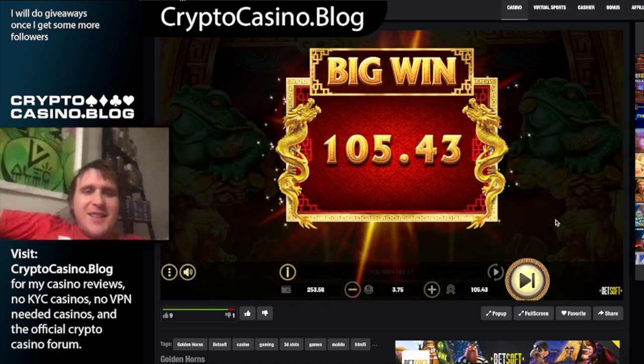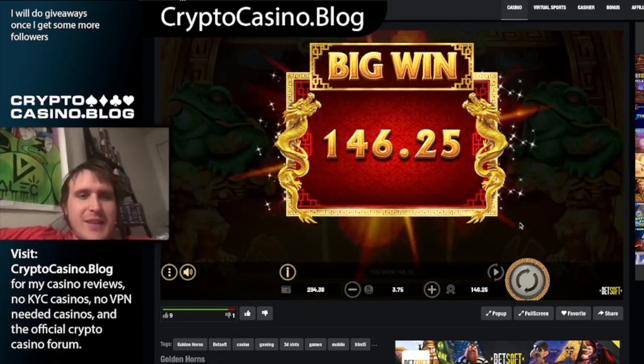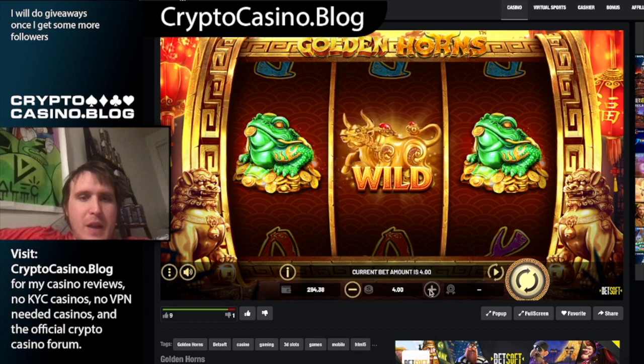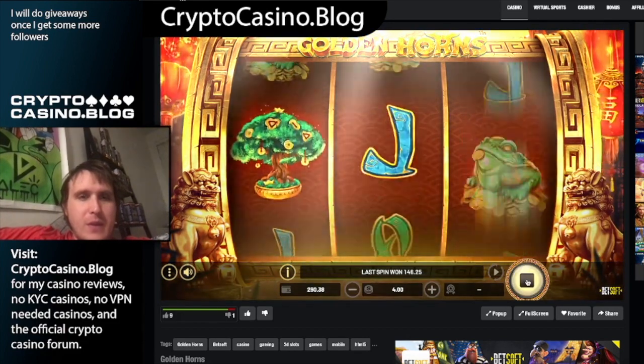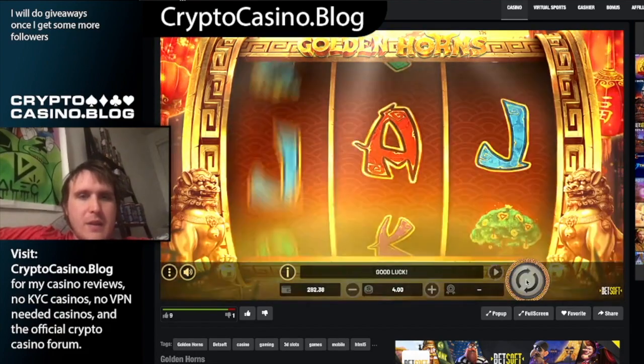Alright, well, maybe this game's alright after all. 146, hey, I'll take it. I don't know if I want to keep playing it though. Let's up the bet a little bit. Oh, it only maxes out at $4, so let's up the bet, this $4 bet. Play it down a little bit and see if we can hit one more.